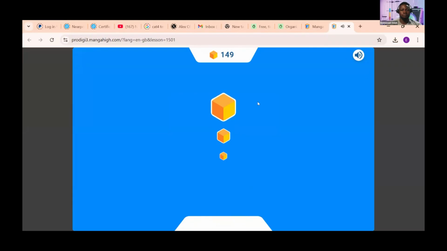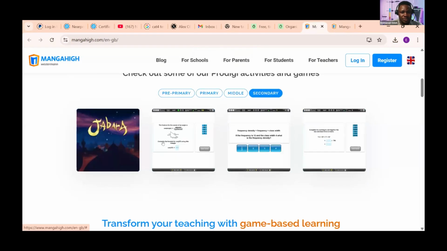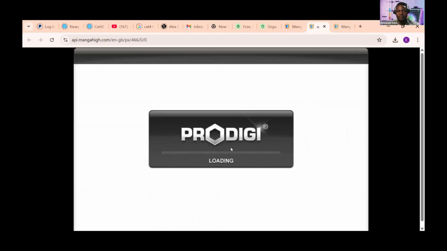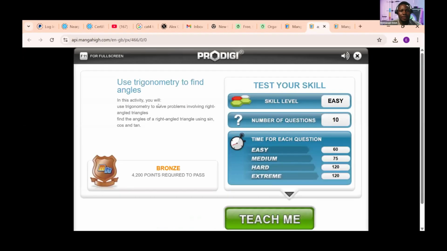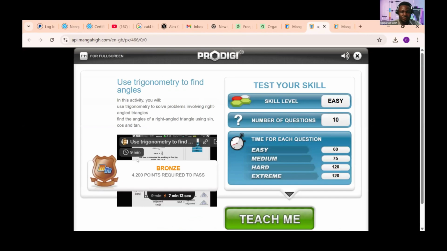There are so many activities on Mangahigh. There's some for secondary school. Let's see. Using trigonometry to find angles. Skill level, like this.